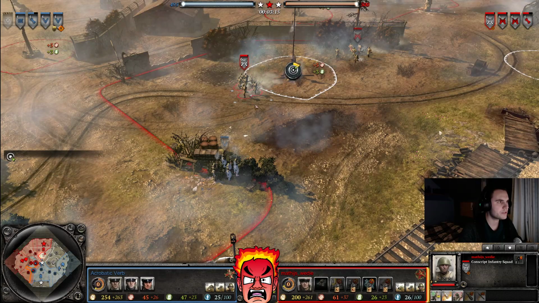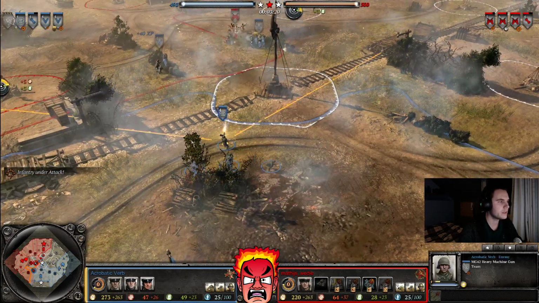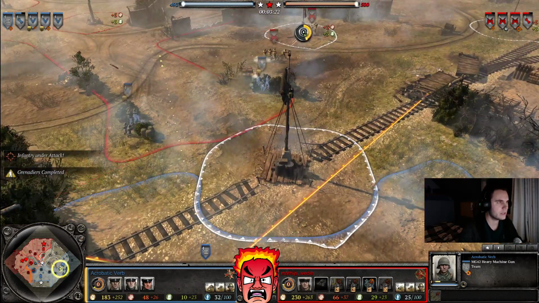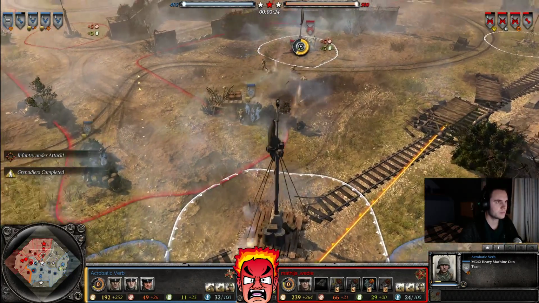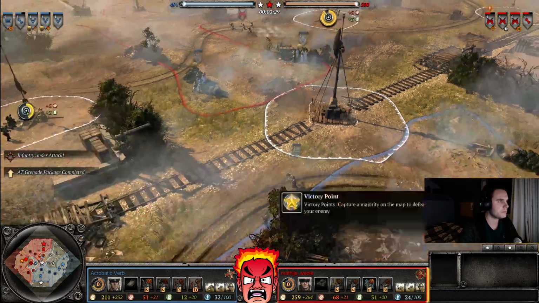He's moving into the capsule now. He's closing the distance, which is fine, apart from the fact that there's an MG there. And he basically should have retreated here. You can't win that.